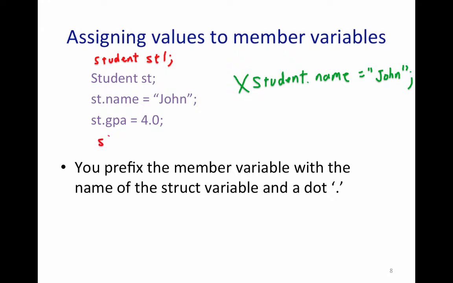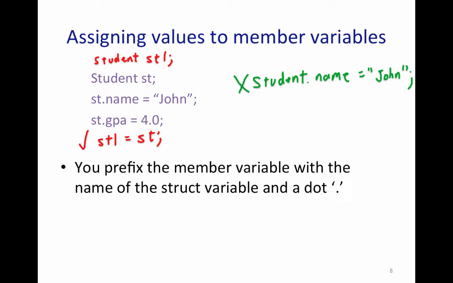You're allowed to do this type of assignment. So this is a legal assignment. You couldn't do that with arrays, but you can do it with records, with structs. So that will assign or copy the contents of st to st1.